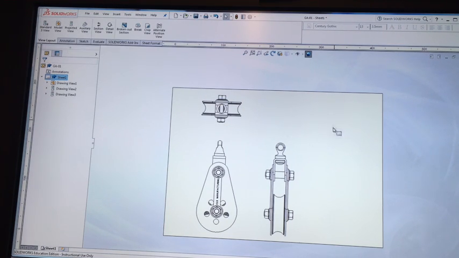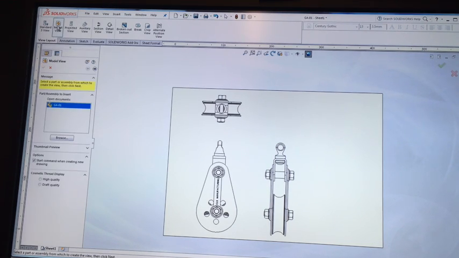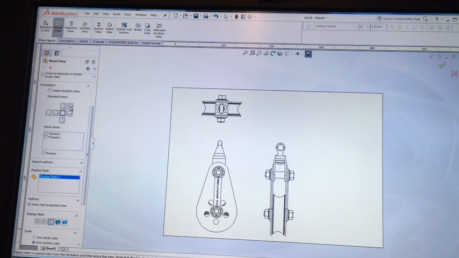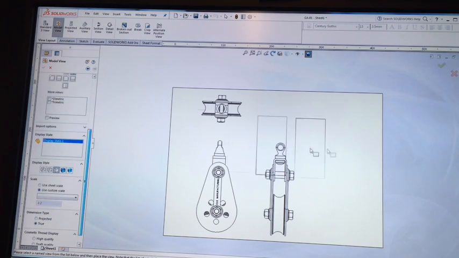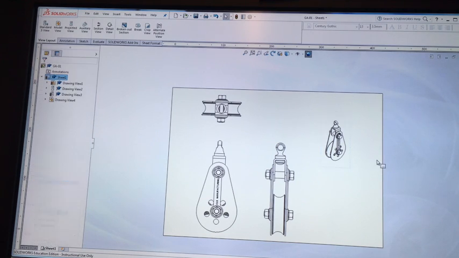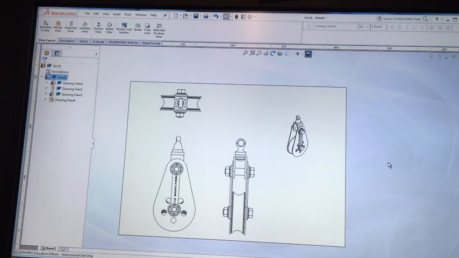So the other thing that we want to add to our first page of our assembly drawings is a 3D view. All right, so an isometric view. So there's 2 ways of doing that. The first is to add an individual model view. So click model view, double click on the assembly, and then with your view options here, select isometric, and just drop it on the page. You get your isometric view up in the corner. So that's one way of adding an isometric view.